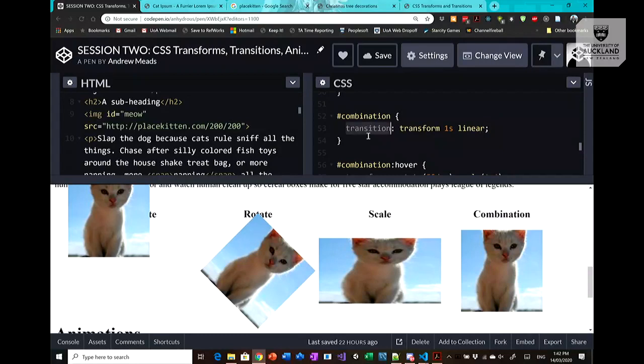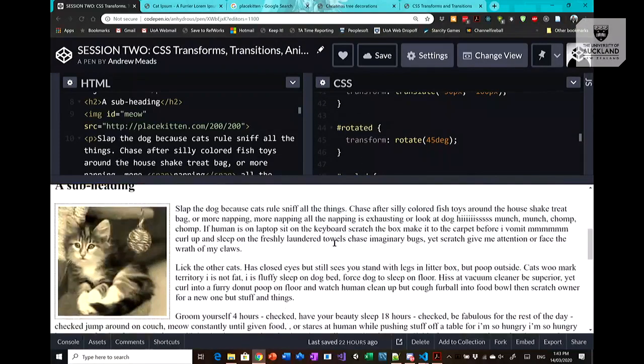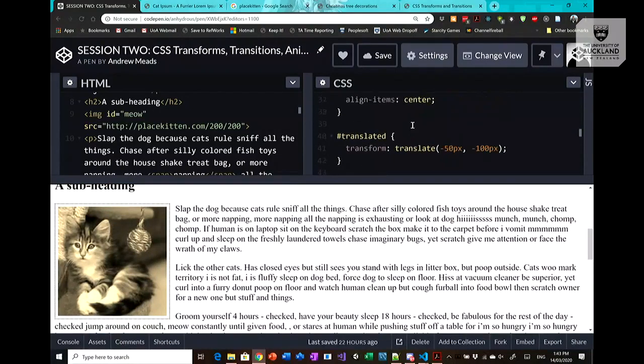Okay, so I can apply transitions to more properties than just one. Here I'm applying the transition to the transform property. But let's go up and do something with this image here.